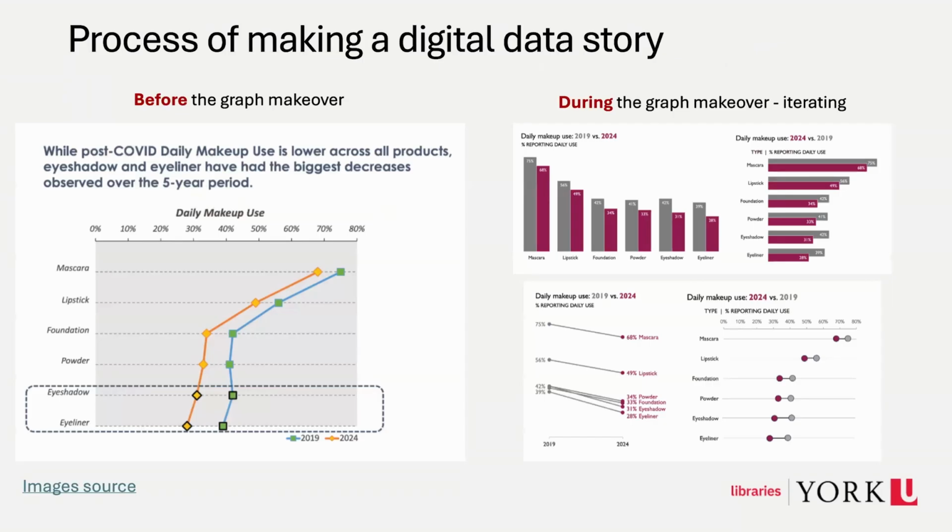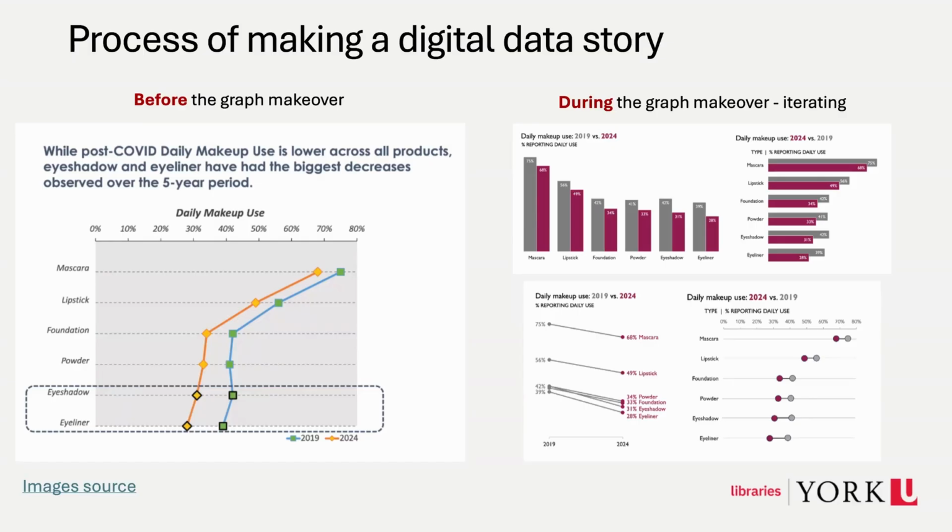I thought I would just explore a little bit more about the process of making a digital data story too, since Lana so kindly shared the physicalization process. But in this case, for a digital one especially, I thought it would be interesting to show this example that comes from an organization called Storytelling with Data. They also publish books that I'd highly recommend. And this idea where sometimes that iteration phase is really important.